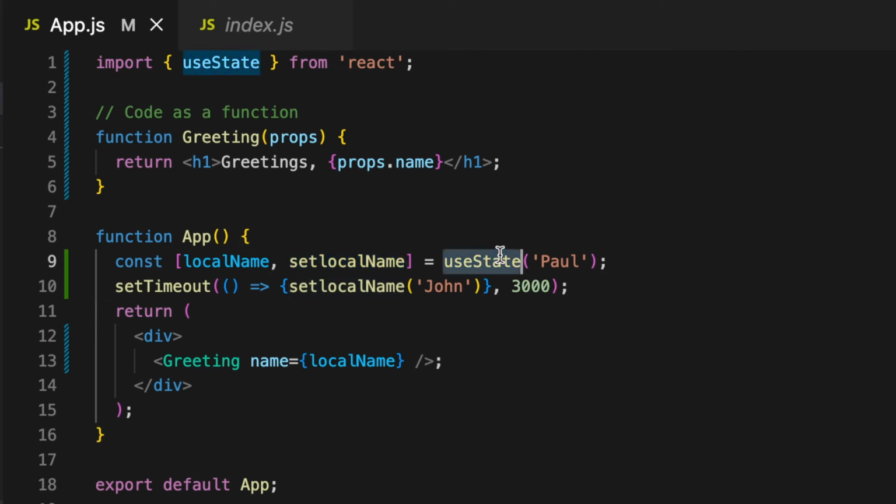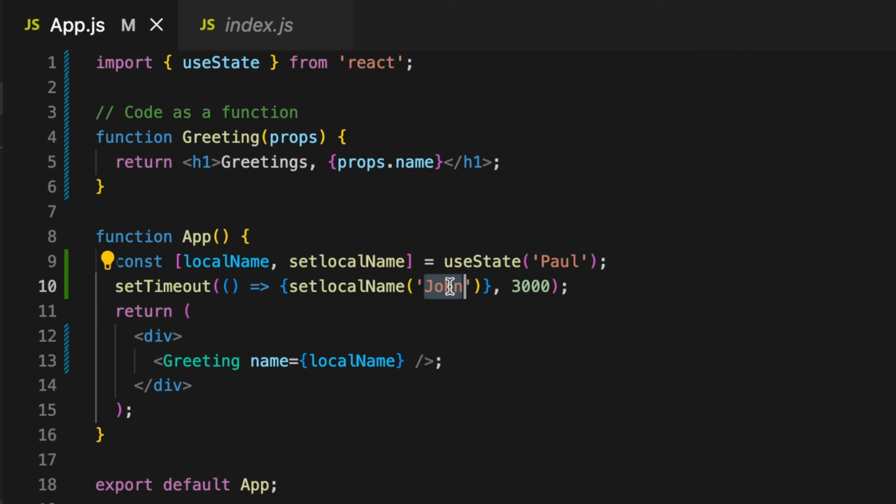And then you call the useState hook, and you get to give it an initial value. So we're setting it to Paul like we wanted before. This time we can call this special function that React is going to know about at this point. And when we call it and set the name to John, React's going to know about it, and it's going to go through another refresh cycle.